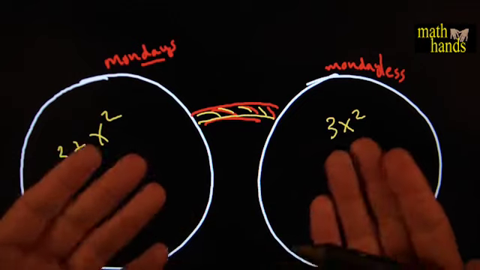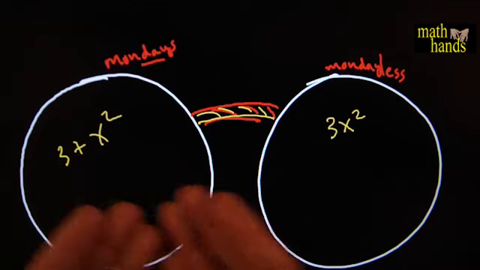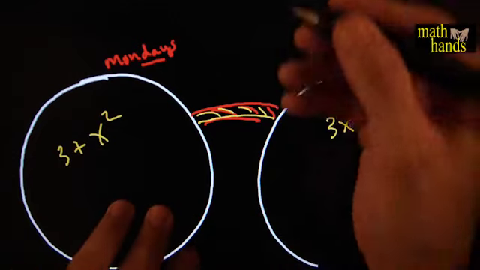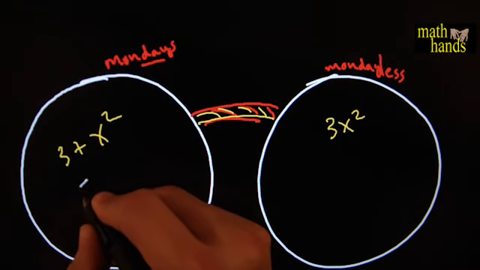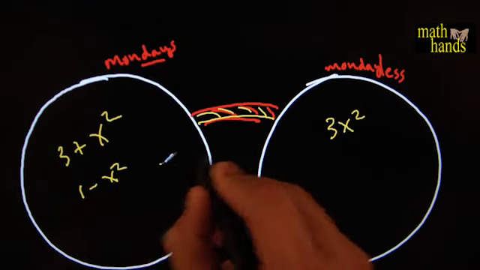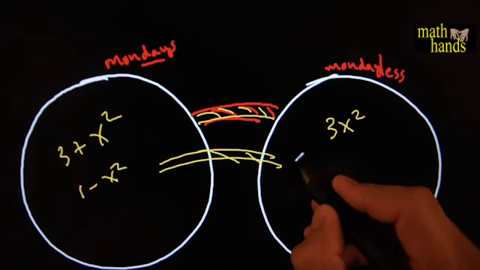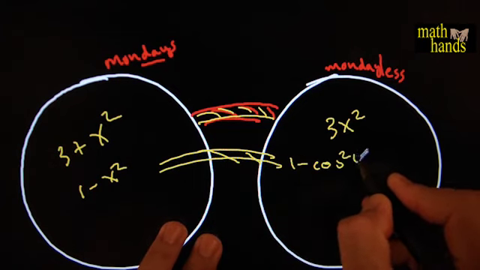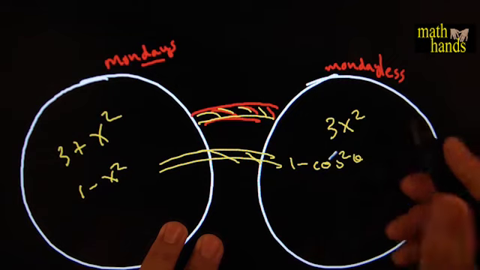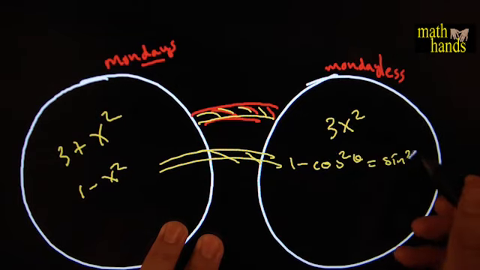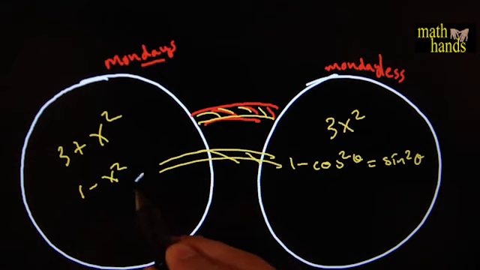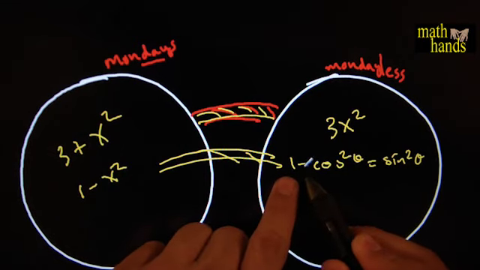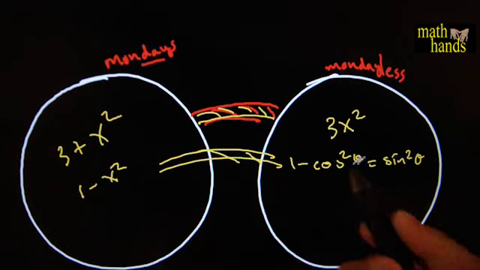These two worlds. World of binomials, world of monomials. All you have to do is become really, really good at matching it up. And I talked about that before, but I'll do it again. If you have 1 minus x squared, you want to match that up with, say, 1 minus cosine squared theta, because then this will turn into a monomial. Look at that, it's sine squared theta. I told you. Or you could also match it up with 1 minus sine squared. This one is interchangeable.